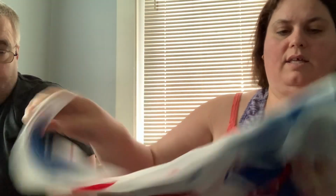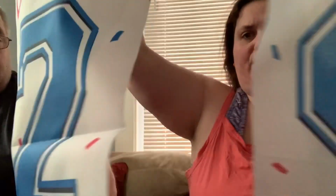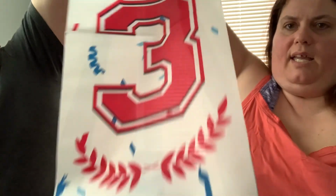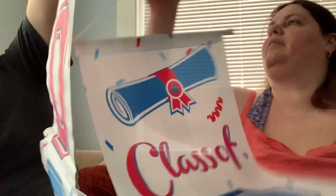Okay, I'll set that over there. I'm sure you can't see it all right this second, but this is also little banners. They have these things and they say congrats. Go ahead and hold it. 2023. So these are like little side banner things. And like I said, I'm going to show you guys a picture of everything. You'll be able to see it more in the picture that I'll put up.